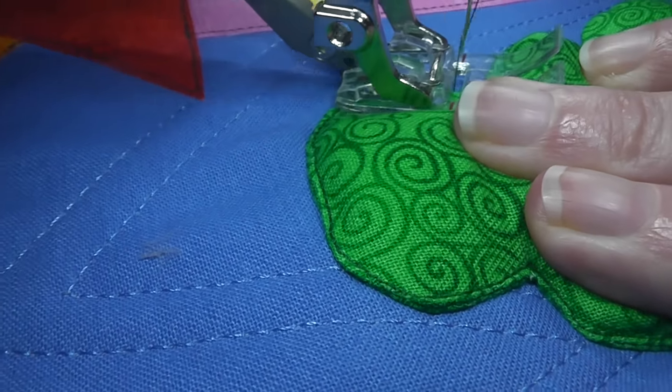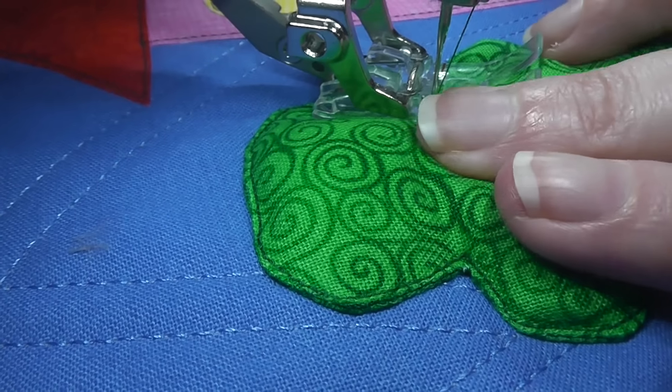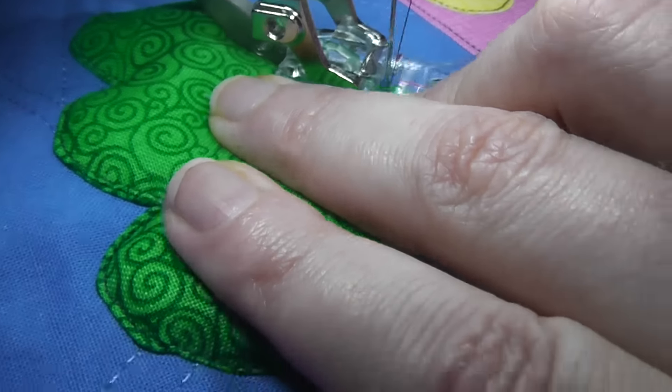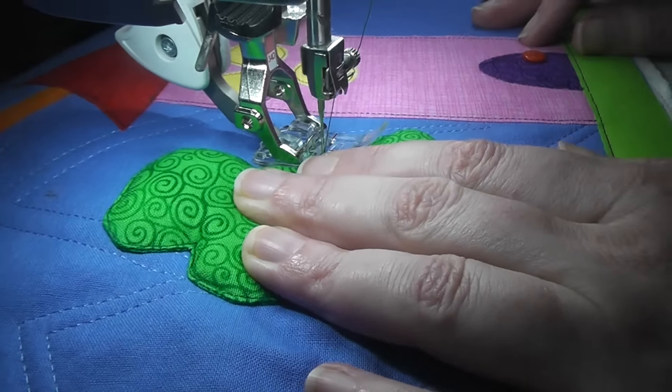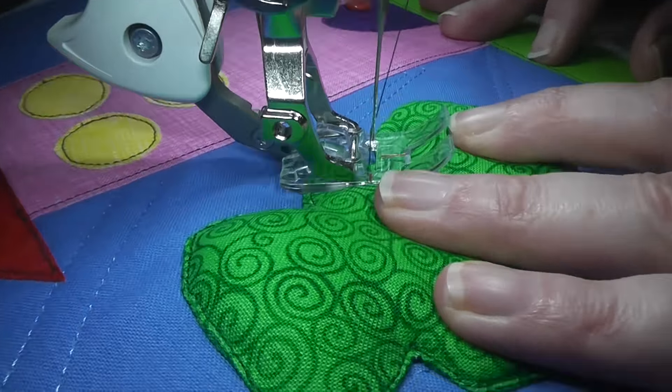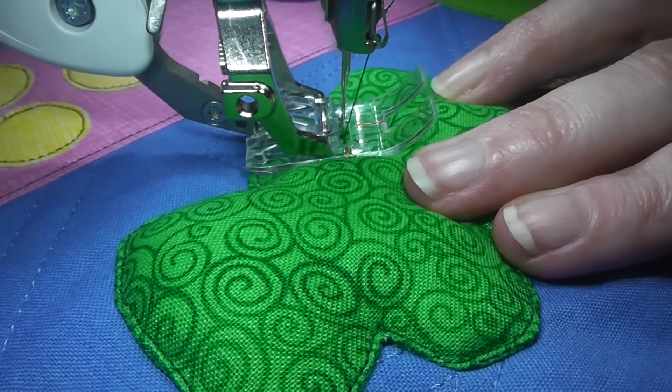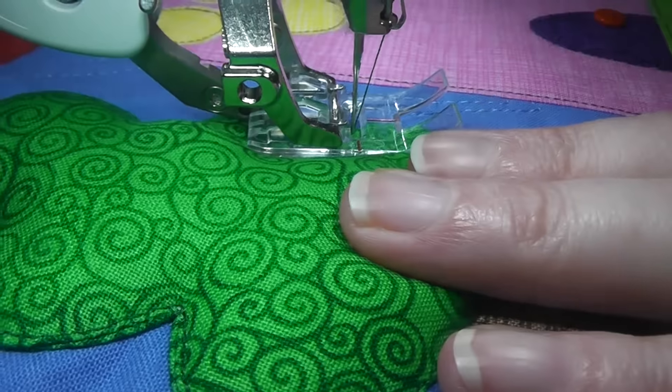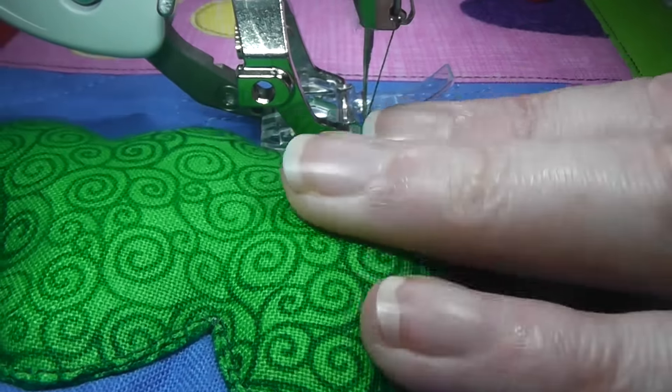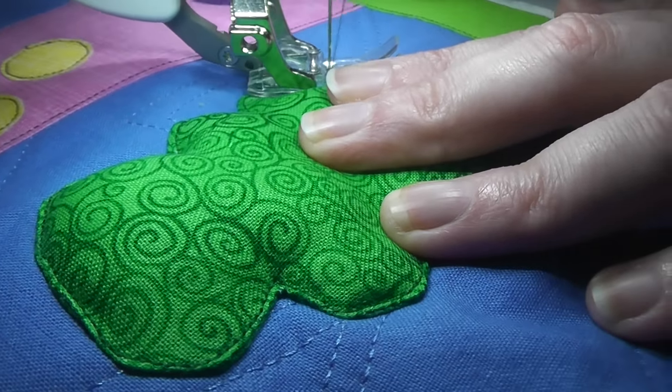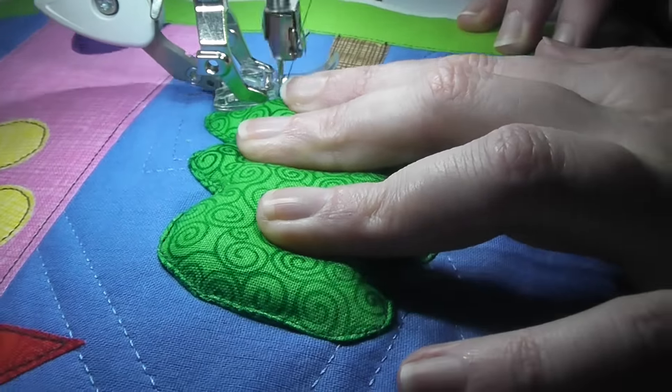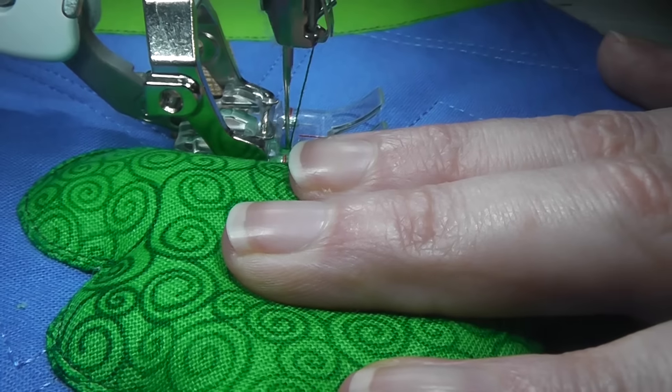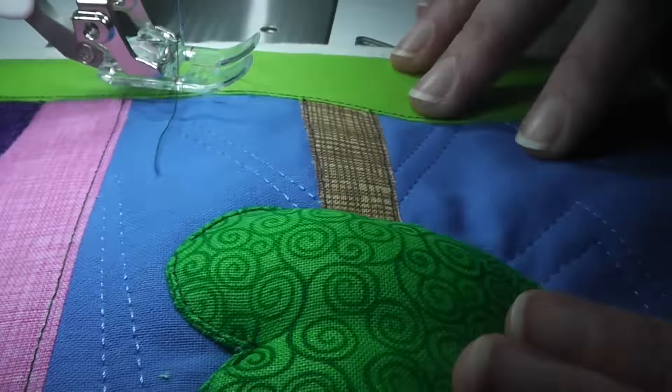But also, just aesthetically, I really prefer the look of the matching thread. Even in this case where it's just a little bit darker so it still shows up as a nice outline, but it doesn't stand out quite so much. And it also makes these puffy pieces just look a little bit different than the regular applique pieces in the same block that are all outlined with the black thread. So we're getting in our last point here, we're almost all the way around. Just working my way very slowly. And just like when I sewed the tree together the first time, I'm going to just overlap that first bit of stitching. I'm going to tie a knot and cut my thread, and I've got a puffy tree.